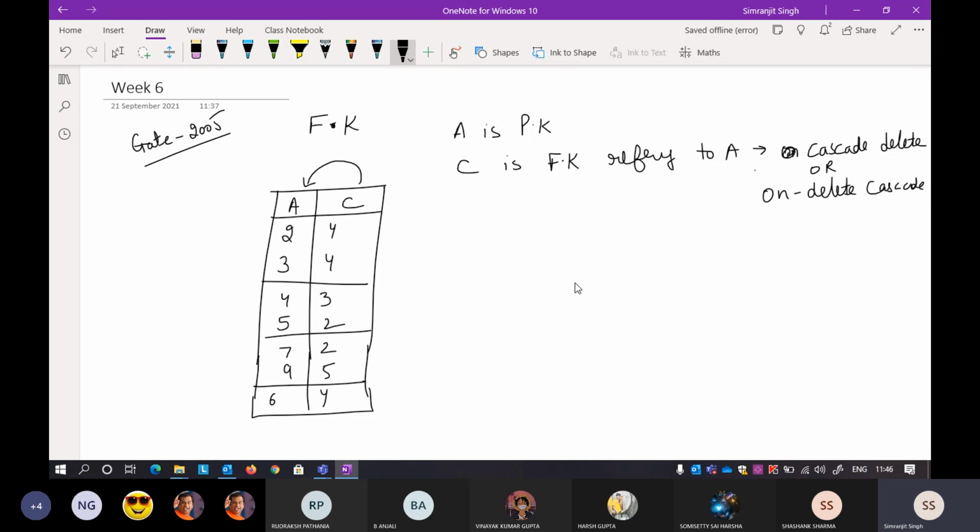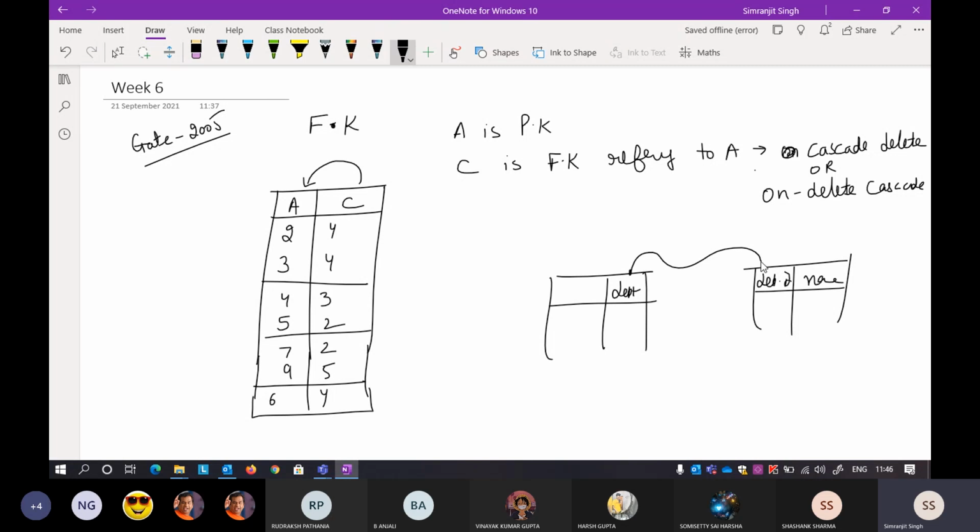If you remember, there is department ID and name, and this particular key is a foreign key which is referring to another table, the department table. This is employee number, employee name. Now on delete, suppose there are two departments and we delete one department.